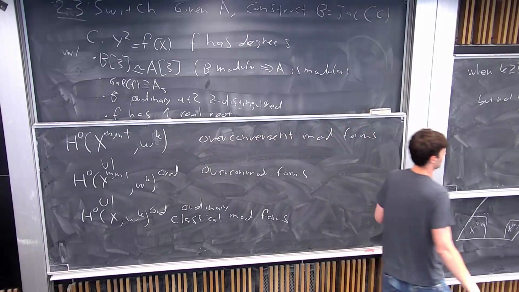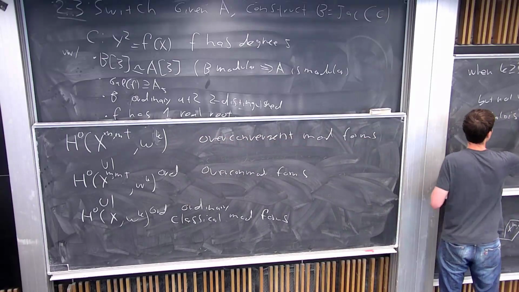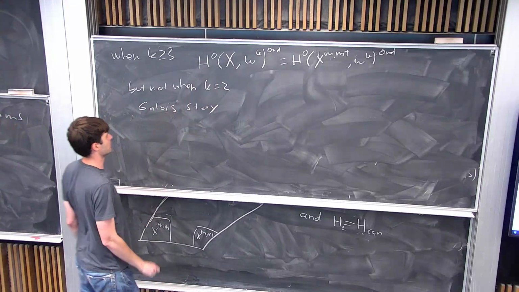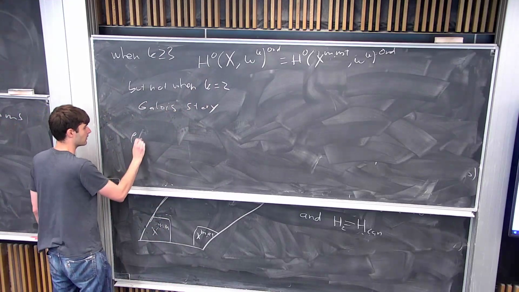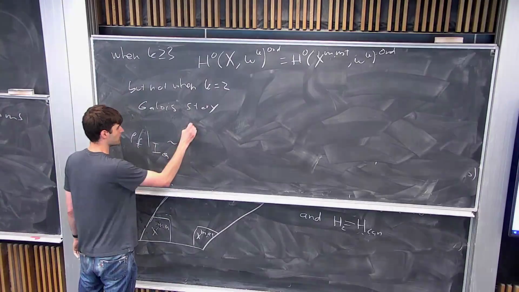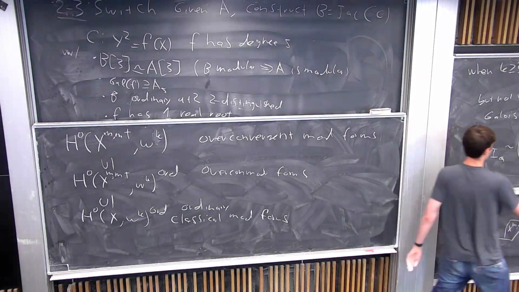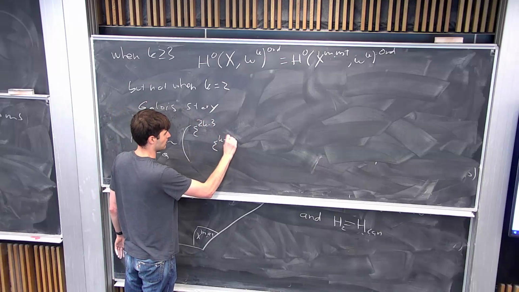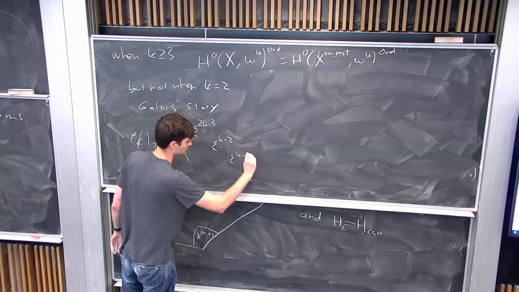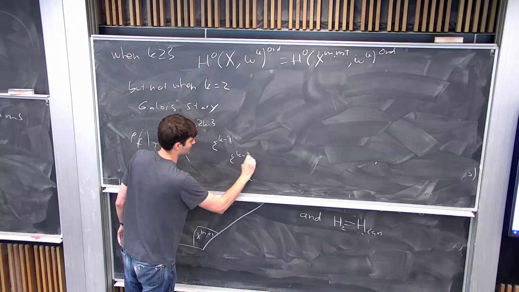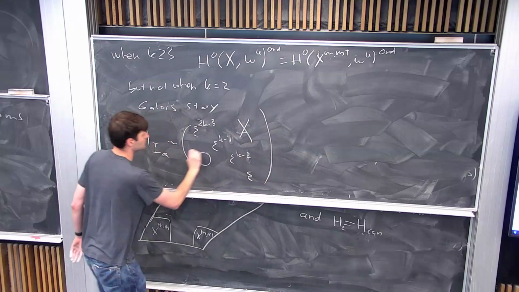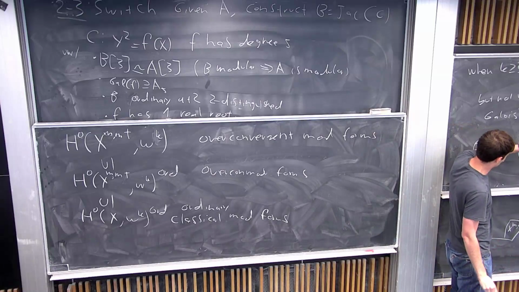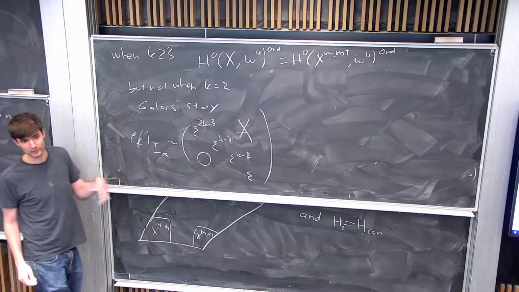about this in terms of the Galois representation. The Galois story is that, so what does the Galois representation of a weight k overconvergent modular form look like? Well, on inertia, it's ordinary, and there are some powers of the cyclotomic character, and they're these powers. And so basically, when k is bigger than or equal to 3, the powers are strictly decreasing, and so this representation is automatically de Rham.